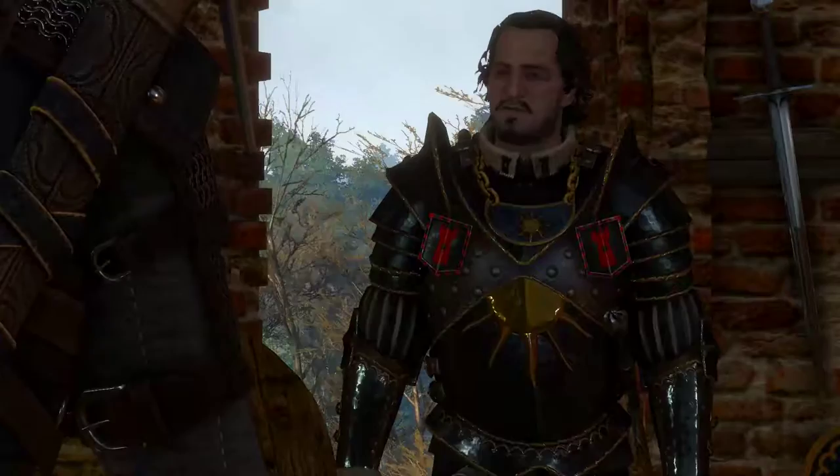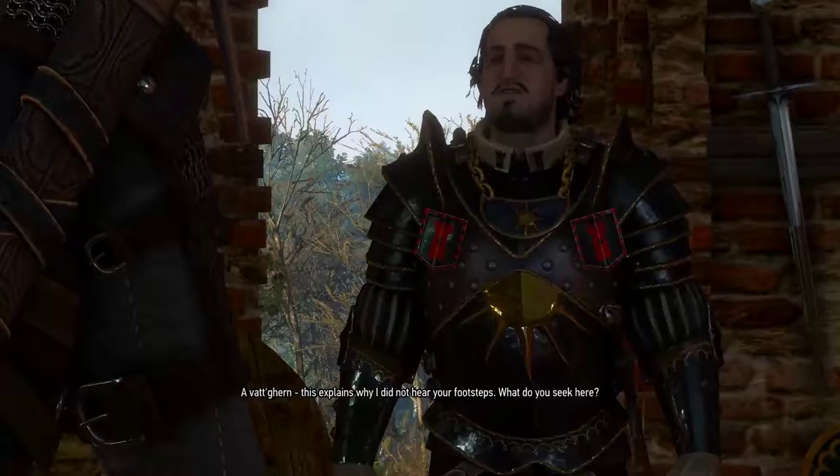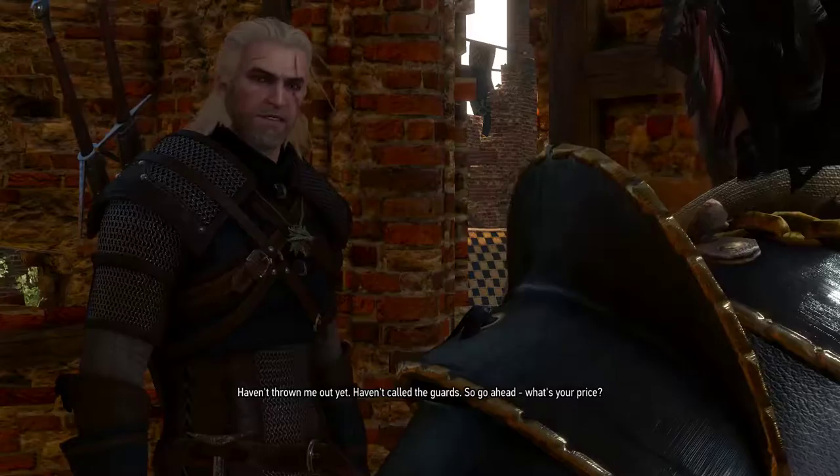Geralt of Rivia, Witcher. That girl. This explains why I did not hear your footsteps. Hehehe, sneaky. What do you seek here? Yennefer of Vengerberg. Where was she headed? That is a military secret. Haven't thrown me out yet. Haven't called the guards. So go ahead. What's your price?